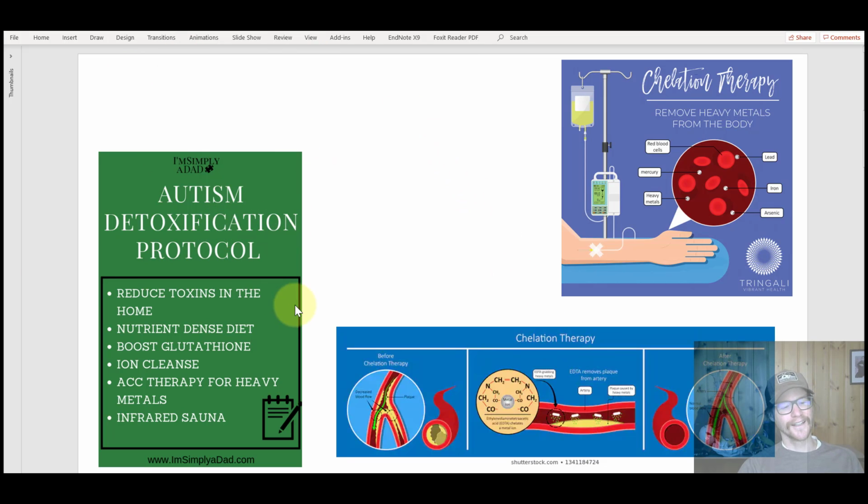This comes from the internet, from I'mSimplyADad.com, but if you just look up chelation therapy, there's all sorts of interesting pseudoscience around things like autism, right? Autism, because the mechanisms that produce autism aren't clearly established right now. There's a lot of origin stories for autism, like vaccination, but also this idea that potentially heavy metals and things like that can produce autism in children, heavy metals from drinking water or else.